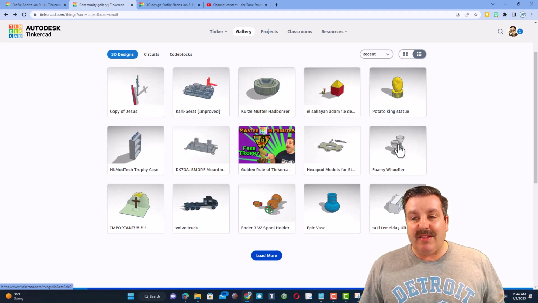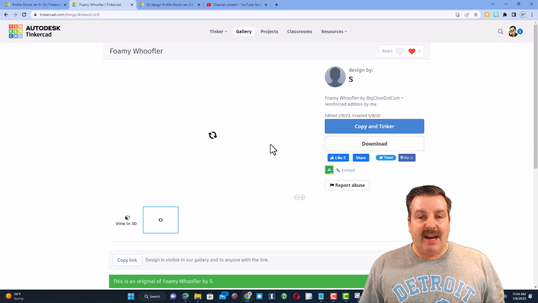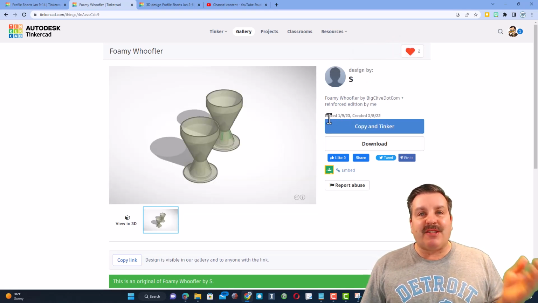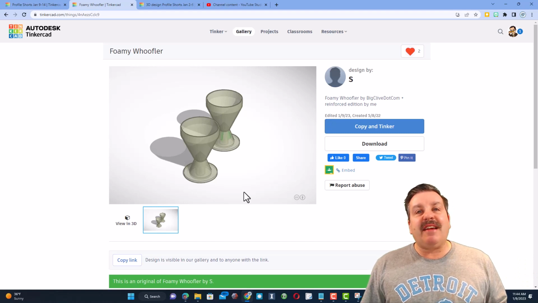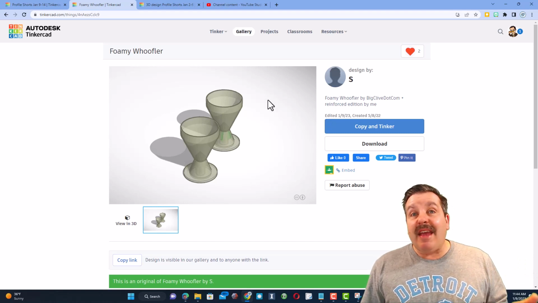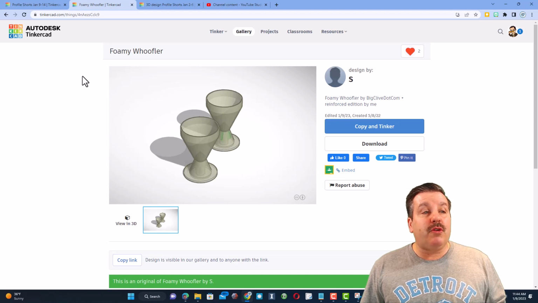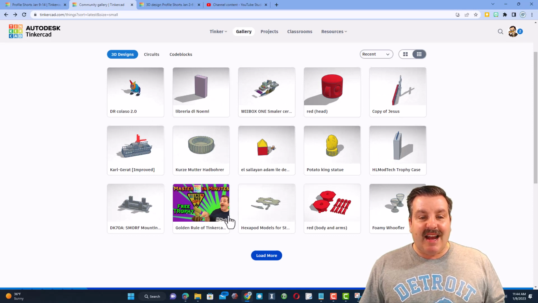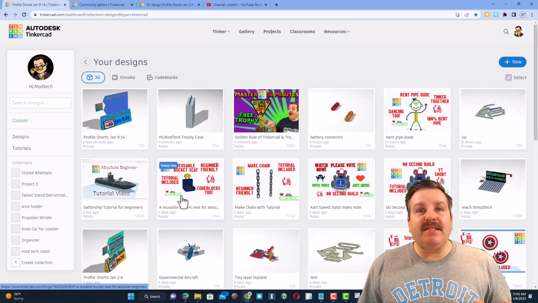If you see one you think is cool, you can click on it, and then you can take a moment to give them a reaction for the project they did. It is a fantastic way to make somebody else's day and come up with maybe other ideas of what you want to make. Now to return, you need to use the back arrow and check it out. In that moment, you can see designs moving down the list. So that's how reactions work.